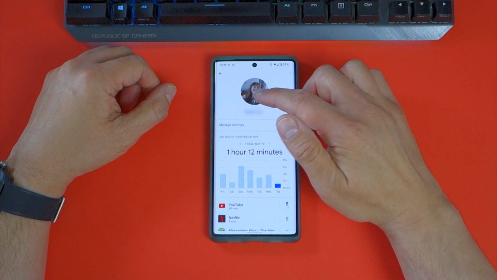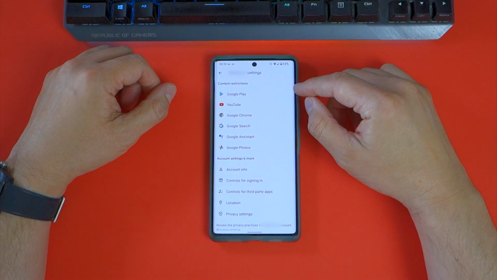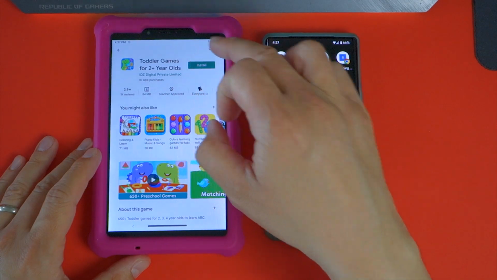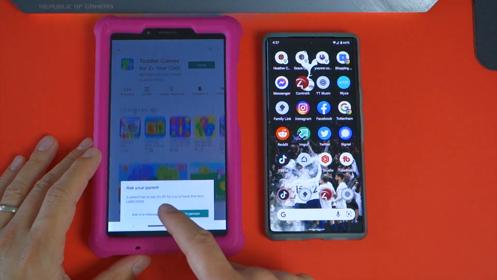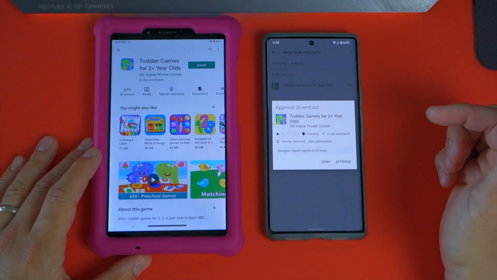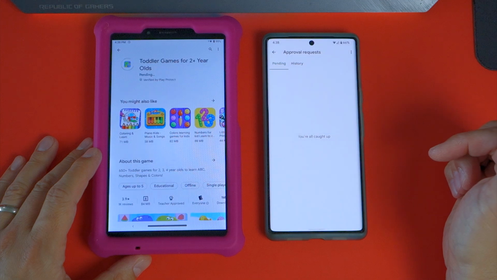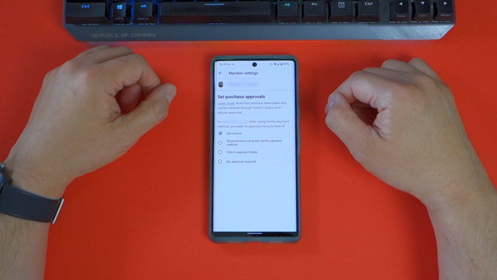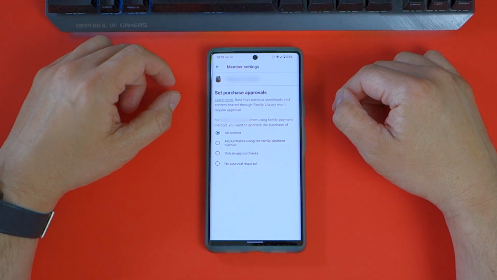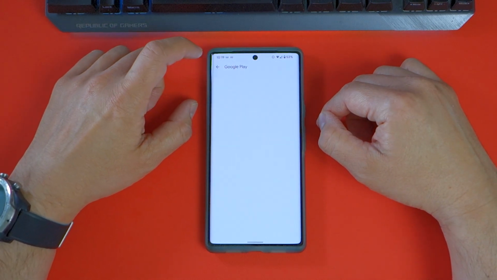Under the Manage Setting menu option is where you control the high-level access to all the main Google services. For Google Play, you can set approval levels for new apps, movies, and shows. This is further broken down into purchase control and whether you want to approve any purchases requested by your children, approve purchases using your family purchase method like an adult's credit card or Google Play, approve in-app purchases, or remove approval altogether, which might be useful for older children as they mature and you encourage them to adopt more responsibility by themselves. Below that is the area for setting the age rating limit for apps, games, films, TV shows, and books.